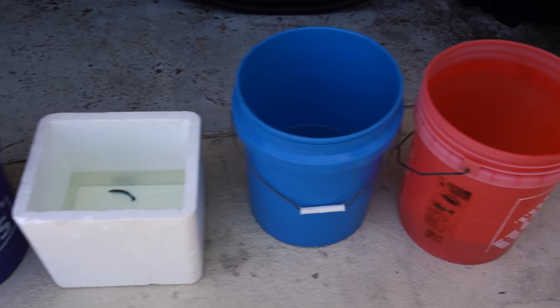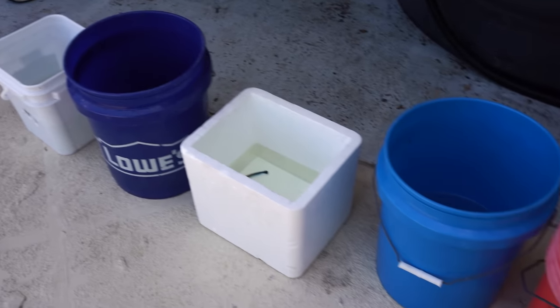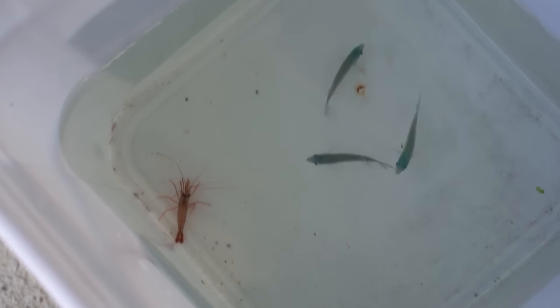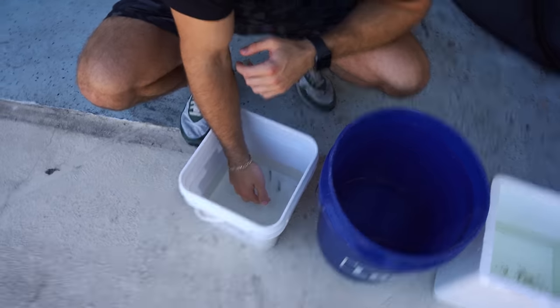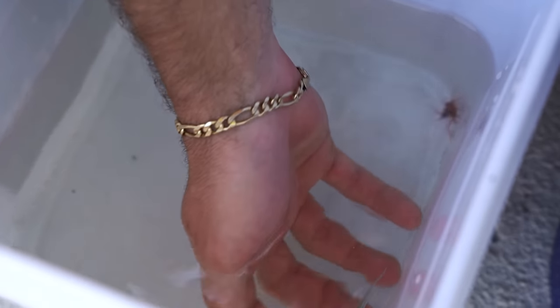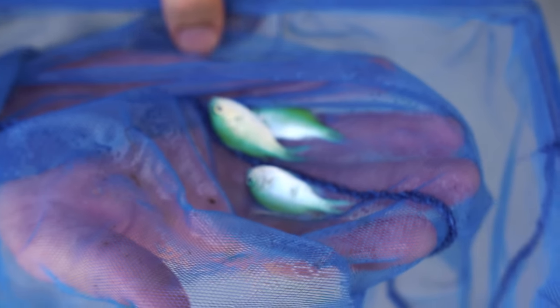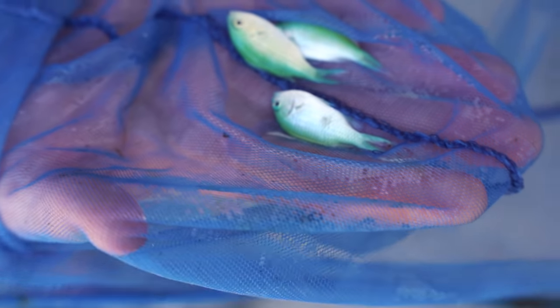You never know what we can get for that pond. Now let's start with bucket number one. We're gonna go from least expensive to most expensive, and we have a really cool fish at the end of this video that I personally have never had before, who's gonna really swim around and look amazing in that pond. The first bucket — I wanted to get some free-swimming fish just like the glass minnows, except with brighter colors. These guys are bright blue chromies.